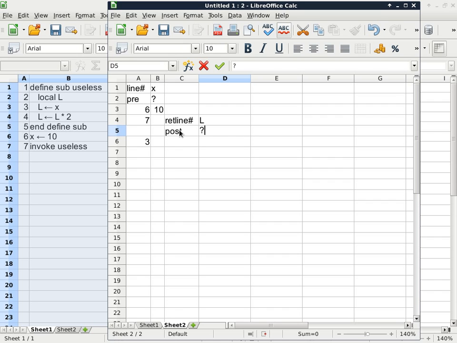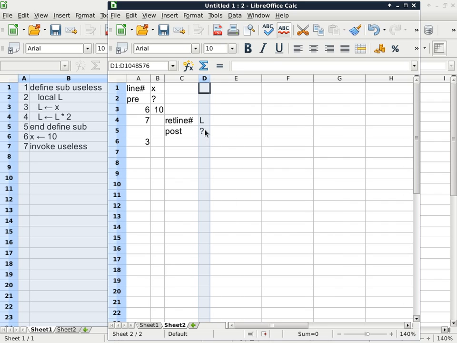Now, this is a new concept. It is borrowing something that we already know, which is the dynamic allocation of the return line number column. But this time I'm allocating another column, not for the purpose of specifying where I'm supposed to return to, but for the purpose of my local variable, which is variable L in this case. And all local variables start with an unknown value. Now this is very important. So that means, in any test, if I give you a trace of a subroutine with a local variable, the question mark is worth some points because it is a very important part of understanding that local variables have this particular critical attribute. They always start uninitialized. Okay. On line 3, we are going to copy x to L. Now that we have allocated a column for L, can you guess what's going to happen on line 3?